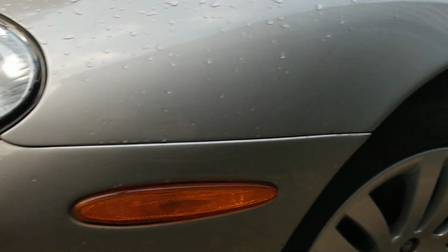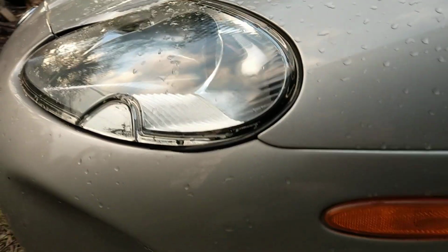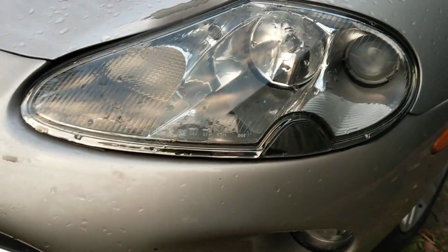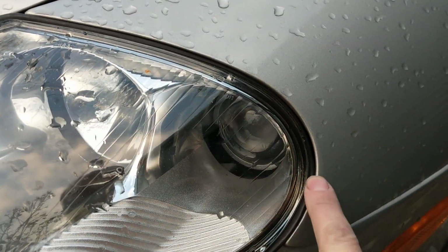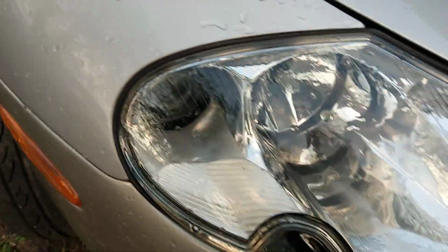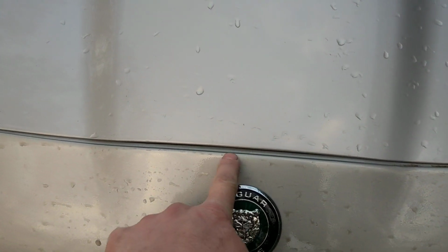The fit along the bumper is really nice. There's something slight going on there. I think actually this bumper is pushed in too far there. You can just see it's slightly proud, but I'm not too bothered about that. Good headlight fit. It needs a small amount of adjustment, I think, to be absolutely perfect, but actually I'm quite pleased with it. Could perhaps come forward a tiny bit there, compared with the other side that was never broken. That's flush, and that fits nicely there, so a bit more to do. The bumper fit isn't too bad either across the front. Just need to move it up slightly in the middle.